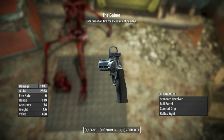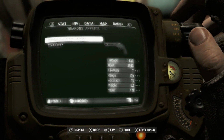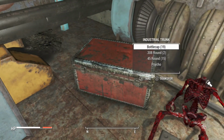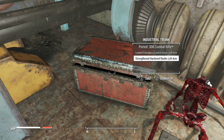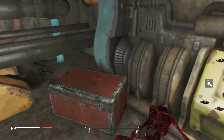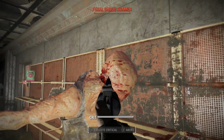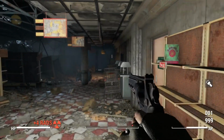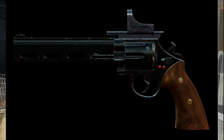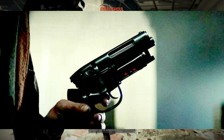It comes from the Creation Club, the Early Retirement. I have not purchased this creation, but I do know this entire creation mini DLC thing is just a giant Blade Runner reference. It's about hunting escaped synths, and you eventually get a .44 called Early Retirement, which is what they call hunting down rogue replicants in the Blade Runner series. The pistol is all black with two red lights on the side, which is a reference to Deckard's pistol, which also has two red lights.